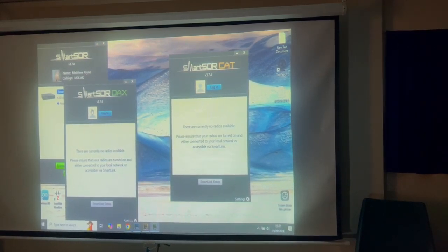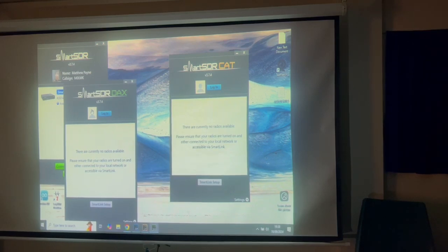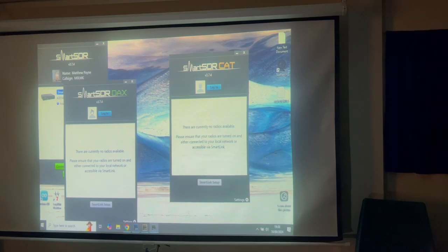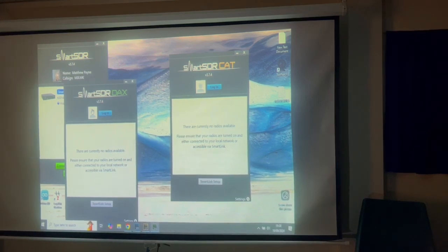At home, I actually use my Windows desktop because I've got two monitors. And the nice thing about using this radio remotely is that all the control of it, all of the talking to it, all comes back to your local device. So if you want to run some SSTV, you run the app for SSTV on your local machine, and it does CAT control over the internet to the radio.